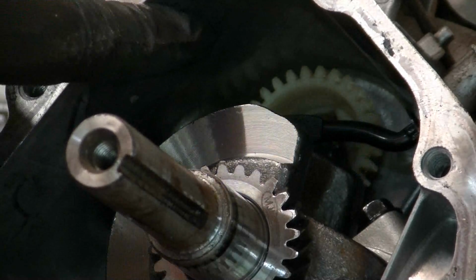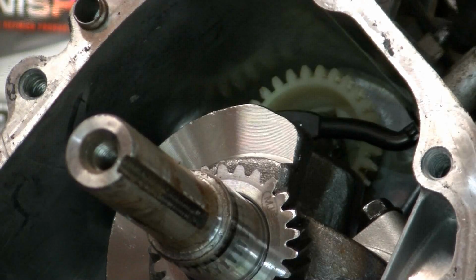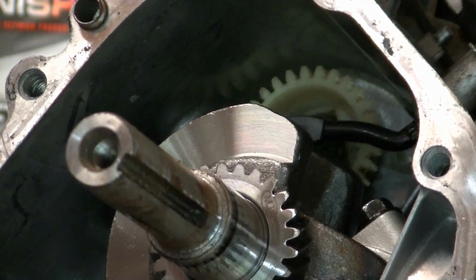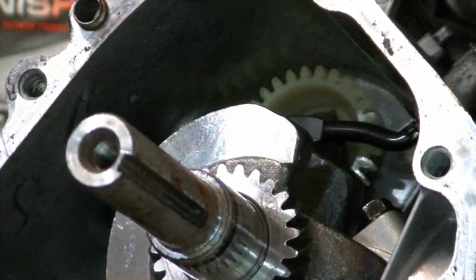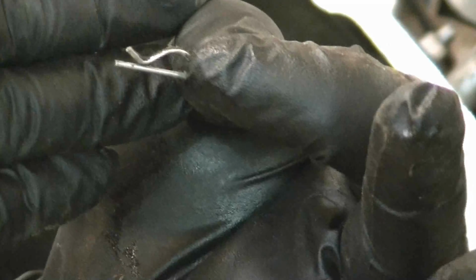Now you can kind of see the governor gear right up there, that plastic gear, and then this little tube right here you also got to take off. So there's a pin on top of the engine we're going to pull off real quick. So you pull this pin off the top of that governor arm, and that'll let it drop down. You probably won't be able to drop it all the way out right now.